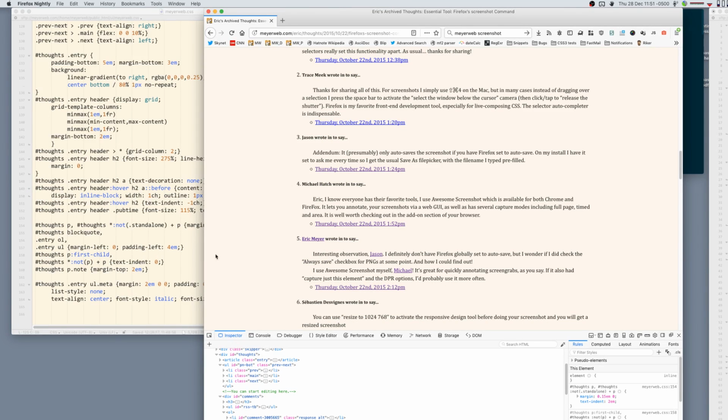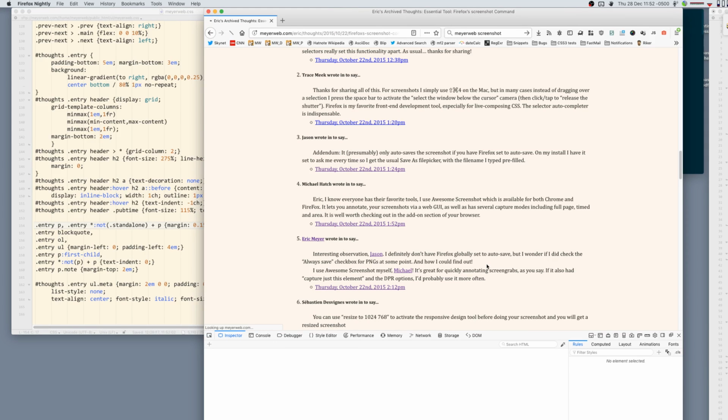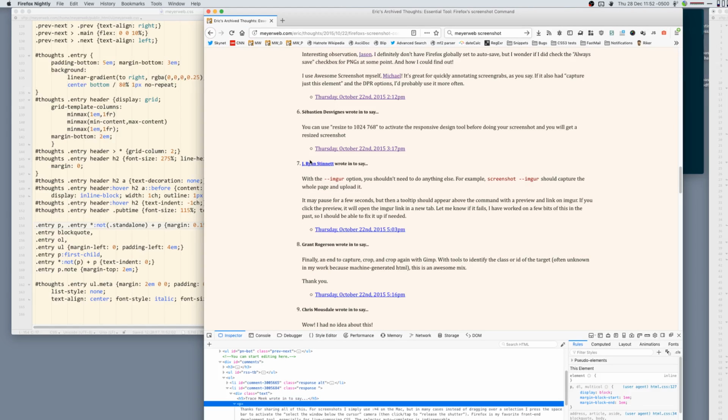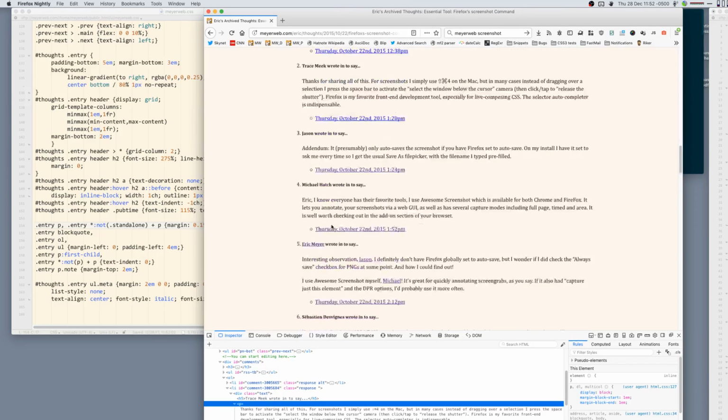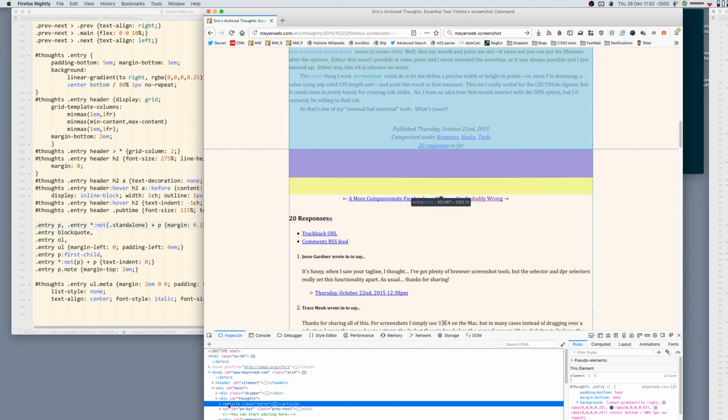Or do I want to go back to having them be their usual thing? In which case, that's another case of I want this to happen, and that to happen, and that to happen. And then if I change that, then paragraphs in comments become quote unquote normal, web normal. I wonder if I should do that. I don't see that that's necessarily a problem. It sets the types of content apart from each other. I'm just not sure if it sets them apart from each other in a good way.